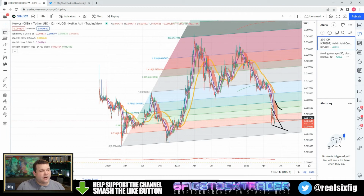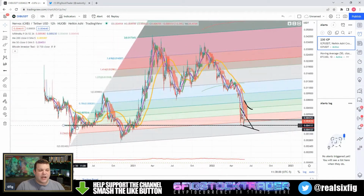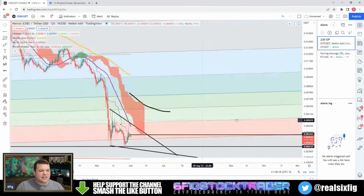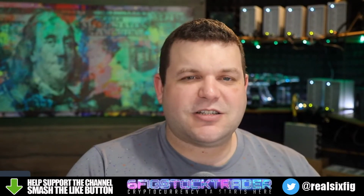We are really at the floor, in my opinion, when it comes to CKB. There's still some room to wiggle here, obviously, within this little pie slice. But we can see that this area that we're in right now has held great support in the past. Back in April, May, and June of 2020, and back in December of 2020, somewhere in there, this held great support. Now we're kind of double bottoming off the same level as well. We may even see somewhat of a descending triangle to boot. If we do not get that falling wedge, I could totally see a descending triangle as well. So, for a crypto that's just been trading sideways, this thing has some serious potential to go to the upside.